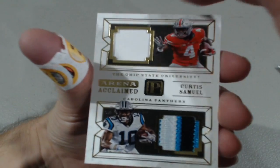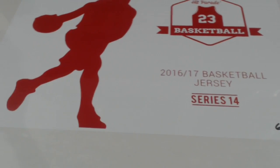Pretty sweet looking cards. We're going to do one at the end of this video as well. That is awesome. Sweet first break. Got him a homeless jumbo patch to start too. That's sweet. He's going to be something, but Alex Smith's got to go down first before he'll play. We'll see. But he's got to get the accuracy. His accuracy's way off, but man, he's excited. He could be an exciting player.